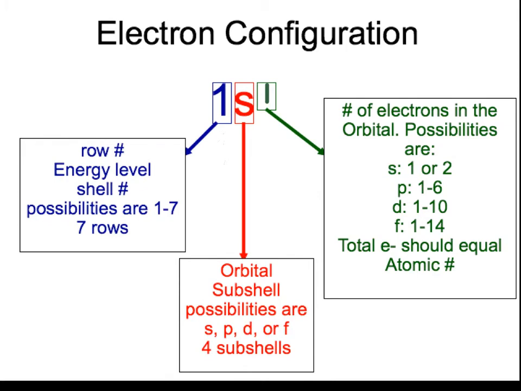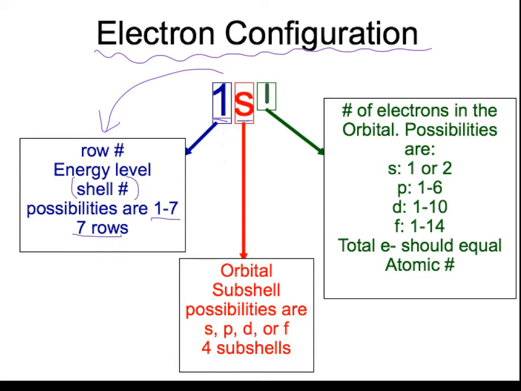Okay, so you are going to get this reference sheet tomorrow. This is basically how you write an electron configuration. So there are 3 parts. The very first part is the number in the very front. For example, this is a 1. The number in the front corresponds to the row number or the energy level. Remember that we have 7 rows and there are 7 energy levels. You can also call an energy level a shell, but this is an old term that we don't use very often anymore. So the first number you just get from the row.